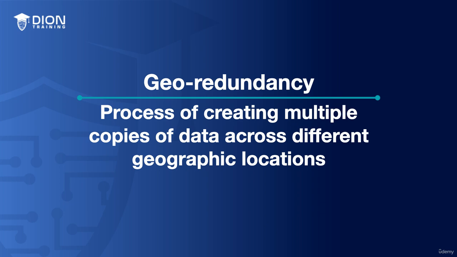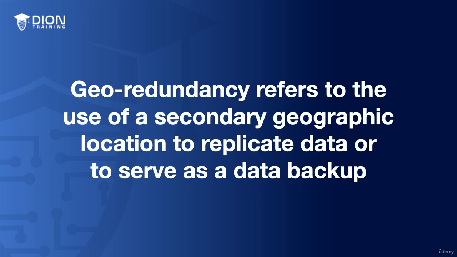Geo-redundancy can also be used to comply with data sovereignty regulations as it ensures that the data is stored in the appropriate geographic location. Again, by using geographic redundancy, companies can make sure that their data is always accessible and keep running in the event of something major going wrong. Geo-redundancy also refers to the use of a second geographic location to serve as a backup for data and services stored in the primary location.